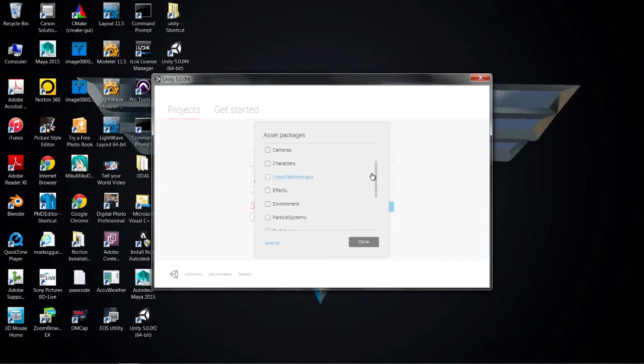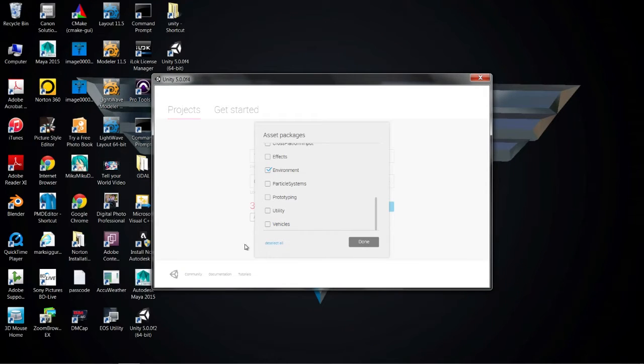And we'll start off. Let's see. I know I want characters. I don't think I need cameras for now. If I do, I can always add on later. I want environment because I want to be able to run some environmental stuff. So let's see, prototyping. I think we can get away with that. I think if there's any other assets that we need, I can always add them later.